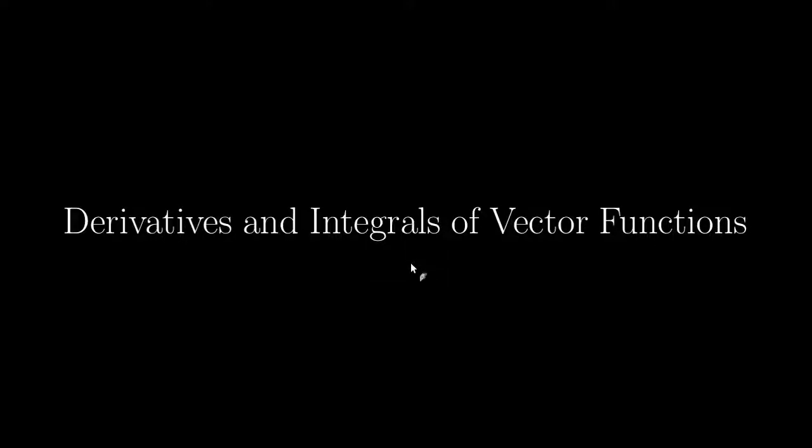In this video, we're going to look at derivatives and integrals of vector functions. So, first off, a quick review. Vectors, we can write them in two different ways. So the vector u, and I'm going to use bold-faced notation for vectors, I could write this as an ordered pair. So that would be with the components u1 and u2.